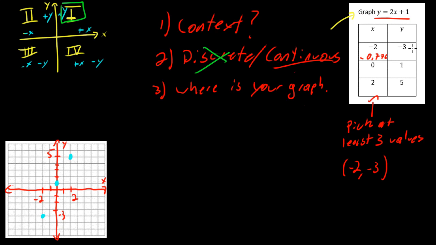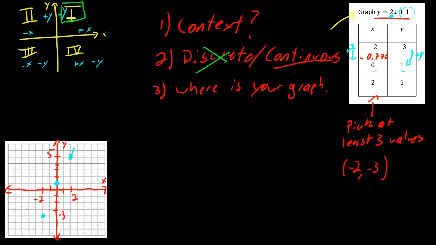I can see that my y values are going up by 2 apiece. Maybe I can look at this 2 over here as a rate of change. I can take a look at these, 4 apiece, my mistake, plus 4 apiece. And these are going up by +2 apiece. And see the rate of change of my dependent variable divided by the rate of change of my independent variable equals 2. And I can see that when my independent variable is 0, my dependent variable is 1. Hey, that's where that came from as well. So just an FYI for later on.